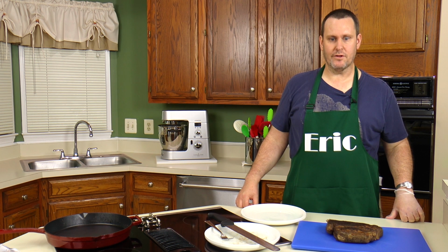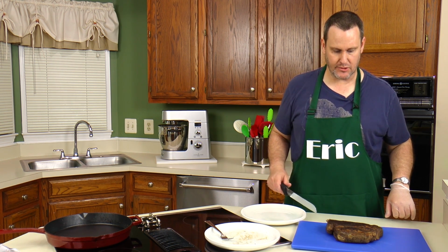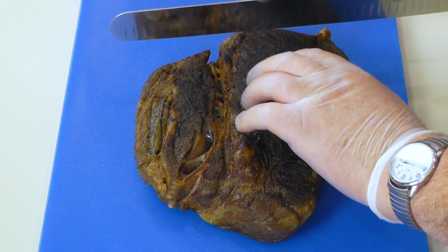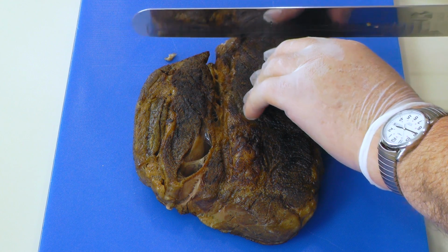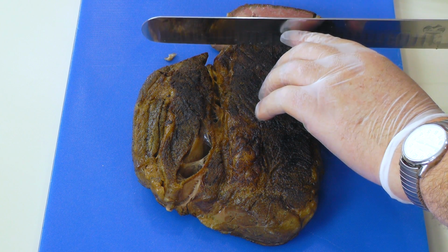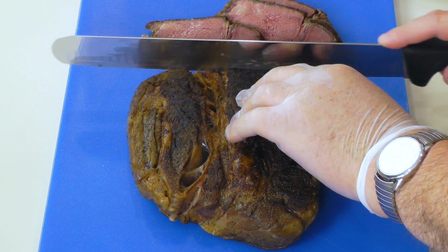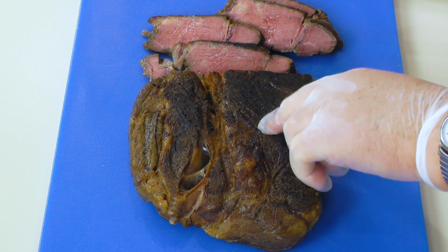All right, so this is one of the moments we've been waiting for, right? We've cooked this thing for hours and hours, and now it's time to slice it up and see what it actually looks like. First thing I want to do is, the grain in this piece is clearly going this way, so we're just going to cut it at a slight angle here. Oops, got that guy a little thick. It's slicing really easy. The meat feels really tender. We'll find out when I eat it, right? It looks reasonably juicy. I'm able to push, and we actually got a little juice there.